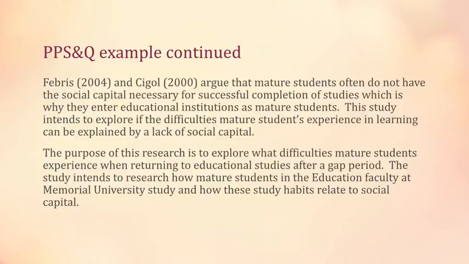Febris and Segal argue that mature students often do not have the social capital necessary for the completion of studies, which is why they enter educational institutions as mature students. So that implies the conceptual framework. Social capital is the conceptual framework. This study intends to explore if the difficulties mature students experience in learning can be explained by a lack of social capital. That's expanding on the conceptual framework.